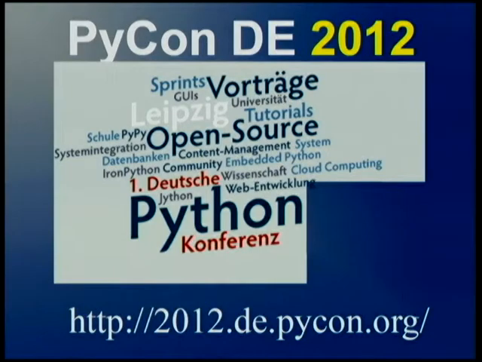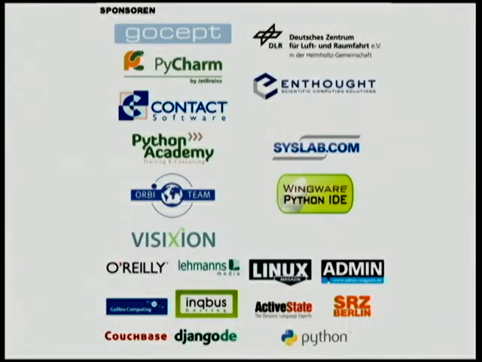So if you know anybody who would be interested in coming, just tell them that we have a PyCon DE this year, and that the call for talks will be up soon, so you can give a talk, give a tutorial, and things like this. And also, if you like to sponsor, last year we had quite a few sponsors. So if you would like to reach the German-speaking Python community, then this might be your chance.